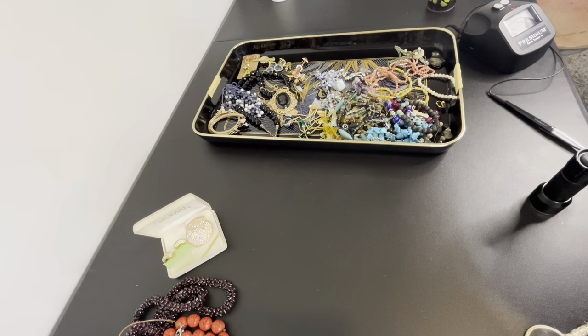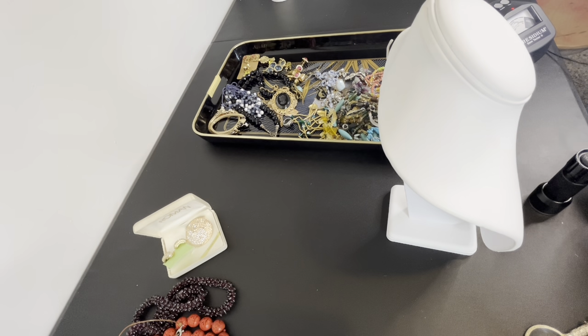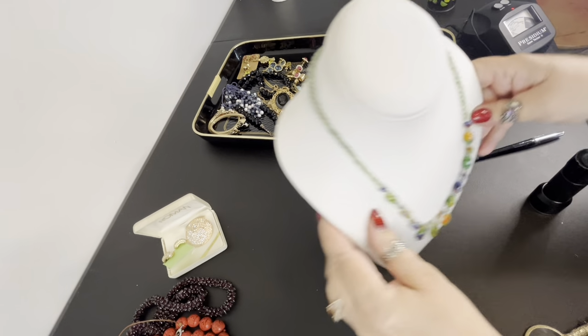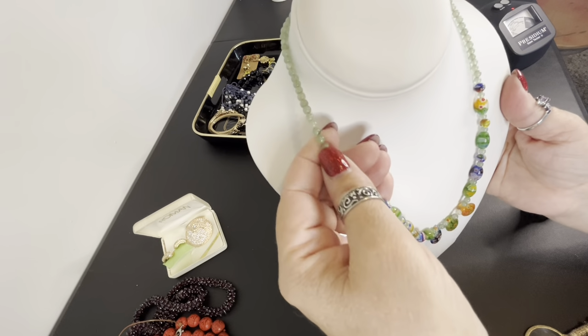This is nice. I think this is Mill Fury glass. I don't know if it's any stone. Actually, these feel like stone. Yeah, these are stone. I think these may be jadeite. Let me show you. Sorry. I'll put it up in a moment. Look. Mill Fury glass, and this is the jadeite here.